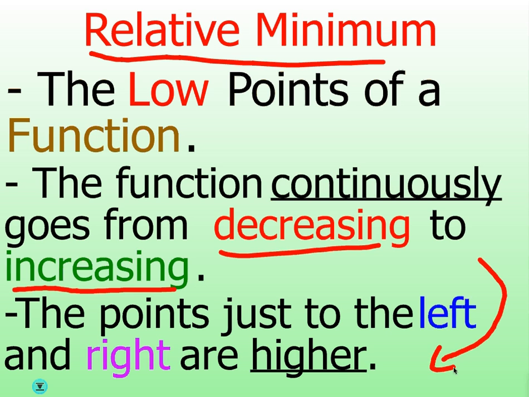Okay? As you guys are writing this down, let me just show you a little example here. Kind of like we were talking about before, what I just drew on the board. Let's say we had something like this. Again, it doesn't have to be completely curvy, but notice this point right here, all the points to the left and right are higher, so it's a relative minimum. Same thing for here. It's not the absolute lowest point, but every point around it is higher. And you could even say this is a relative minimum. It is the absolute minimum, but it's also relative because all the points around it are higher. And it continuously goes from decreasing to increasing.